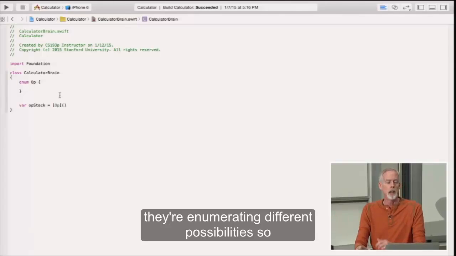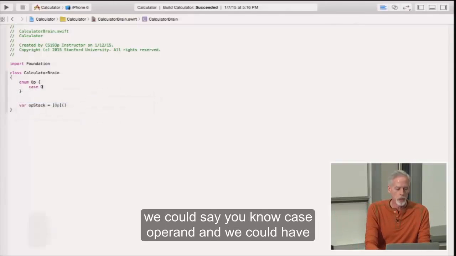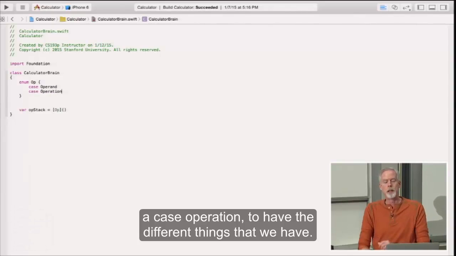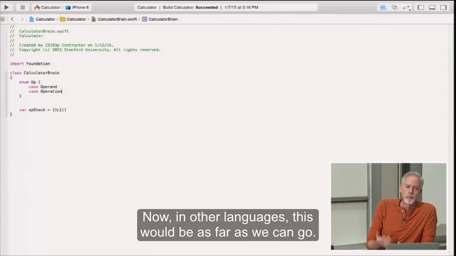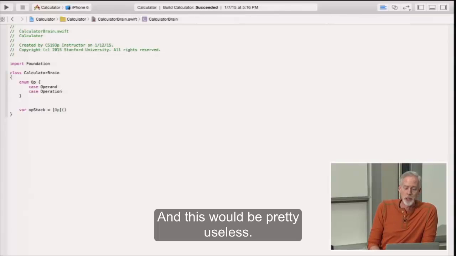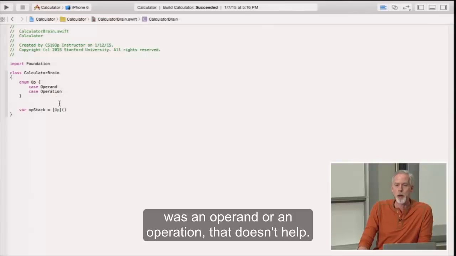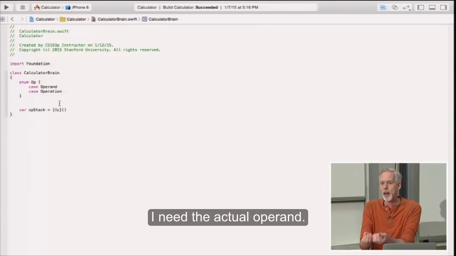They're enumerating different possibilities. So we could say, you know, case operand, and we could have a case operation to have the different things that we have. Now, in other languages, this would be as far as we can go, and this would be pretty useless, because if we had an array that just said whether it was an operand or an operation, that doesn't help. I need the actual operand.